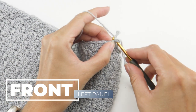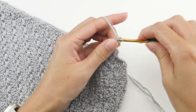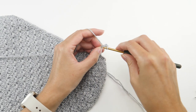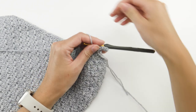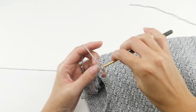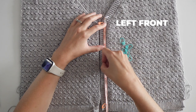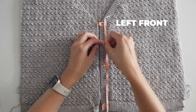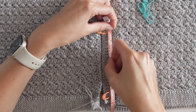That little cleanup line is the first step. Next, grab the front left panel and fasten on in the first single crochet of your cleanup row and work the band pattern here too. This time you'll chain either five or seven because we want this band to be a little smaller than the rest of the bands in the cardigan — dependent on your size. The repeat is the same: just slip stitch to the next stitch over and keep going. Before you start on the right front panel, go ahead and mark for the buttons. On the left front, add a marker to the top and the bottom, then take some measurements and place a marker in the middle of the first two and the last two — that'll be your five button markers.